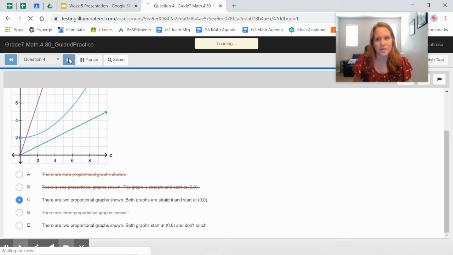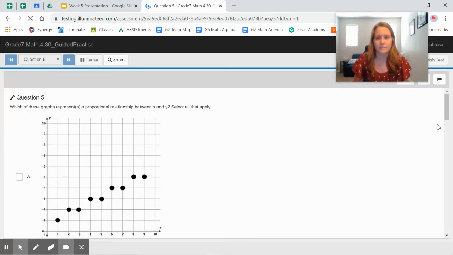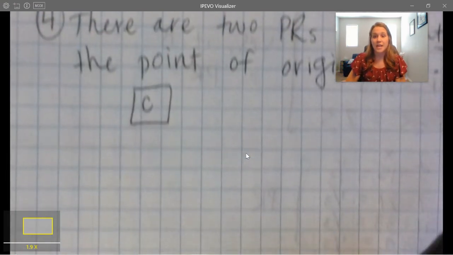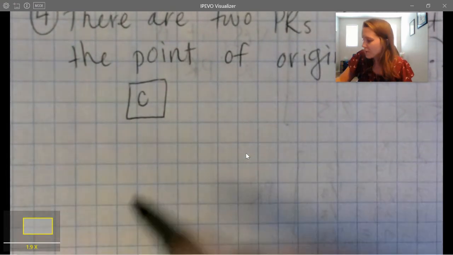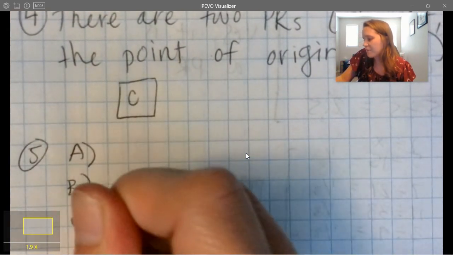All right, last one, question 5. All right, this is going to be rapid fire, okay, because I have to scroll so much. So on question 5, I want you to identify which of these graphs represent a proportional relationship between x and y. We're going to say, yes, that one's proportional, or no, it's not. On your paper, let's see, I think we have A through F. So let's go ahead and set it up. That way you can write your notes as we're going, because this one's in your Google form, okay? So question 5, let's go ahead and add A through F.